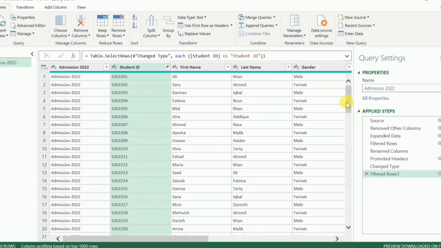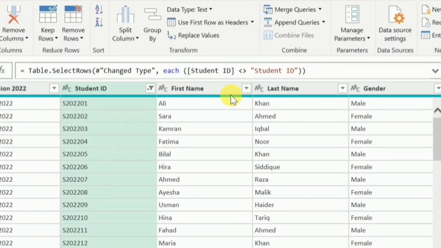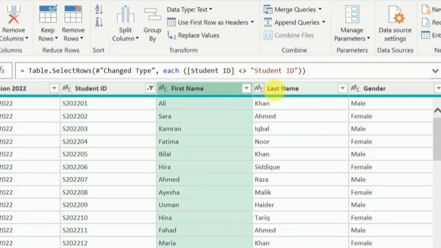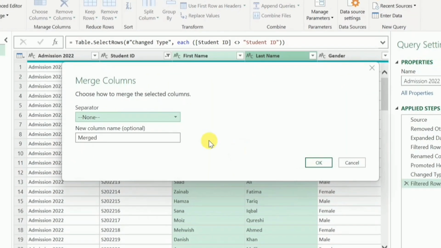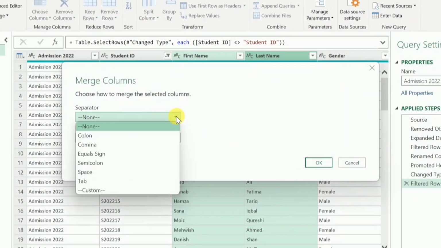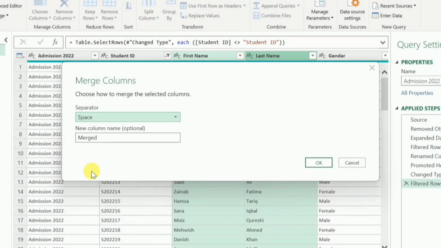Another thing that I want to do is that the first name and the last name should be combined into the complete name. So I will select this column and then press the Ctrl key and click the next column and right click it, and here I will select the option merge columns. I will select the separator as space, rename the merged column to student name and then click OK.